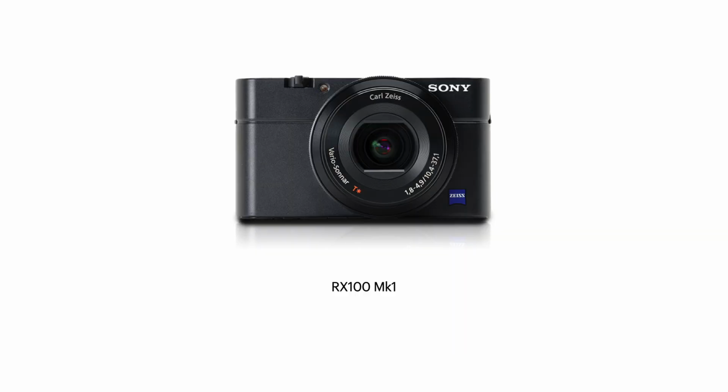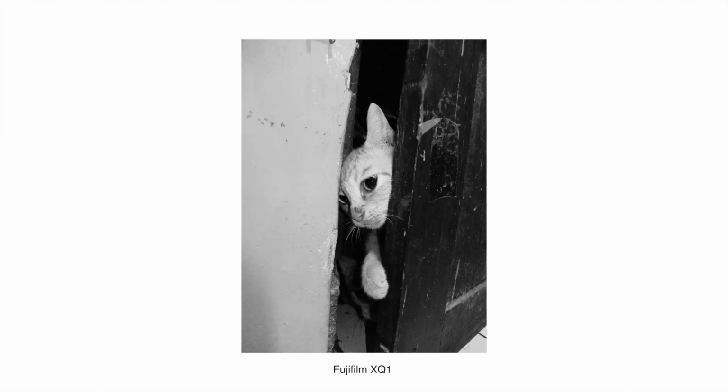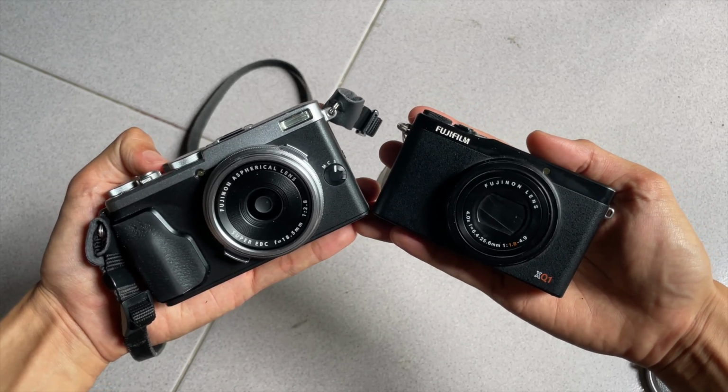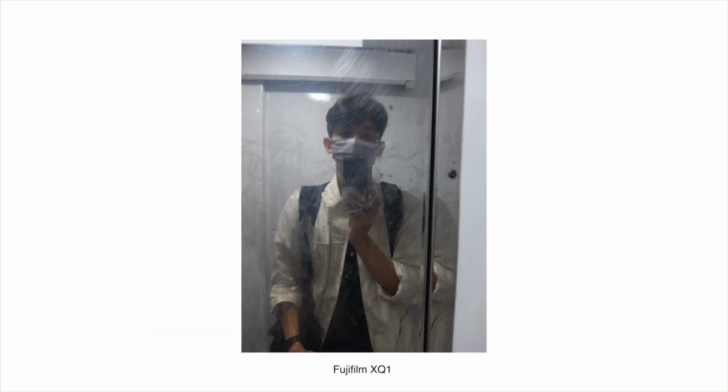For that price, you'd be better off with a Sony RX100 Mark I. If you are after Fujifilm's color simulation, you can still achieve that look with Sony, Olympus, Lumix, or Canon. I have a video on how to do that. If you are looking for your first camera, don't spend $300 to $400 on an XQ1. Even the G12 is overpriced at that range.